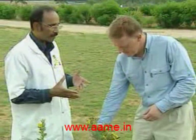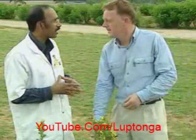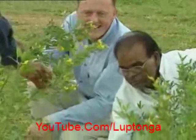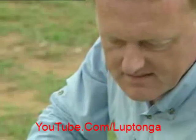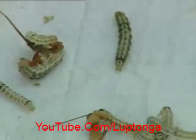And in fact, we are spending about 500 million worth of insecticide to control only this pest. And the loss caused by this pest is about $2 billion. The answer, a biopesticide, NPV. Developed with the help of farmers who are encouraged to shake down their bushes to collect the larvae themselves. These are then used as the raw material for the biopesticide. This is then sprayed back onto the crops to protect them.